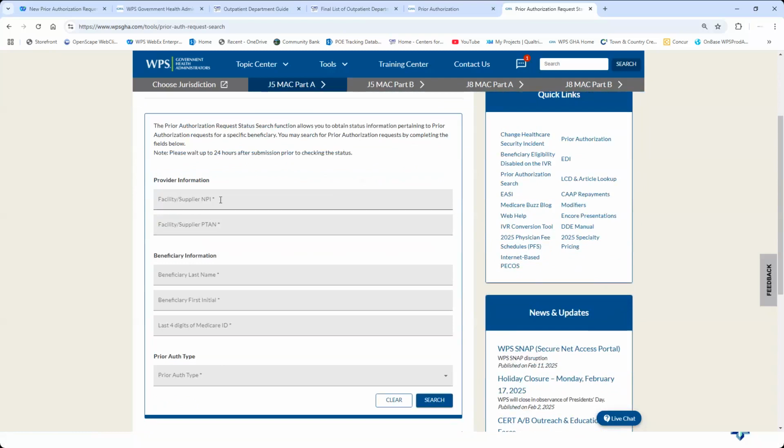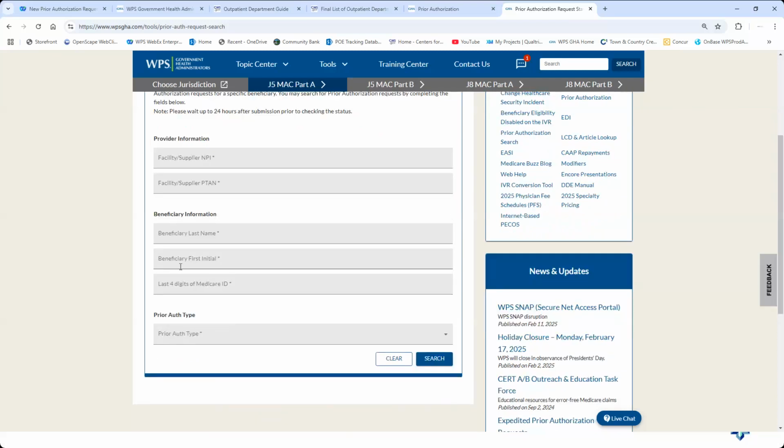So by filling out the form with the supplier or facility NPI and PTAN, remember, you might have to get those from the hospital that you're working with if you are a physician who is affected by the outcome. The last name, the first initial of the first name. Now, if I were whizzing along and typing in this form and I put Jones and I jump to the next line and I put Mary instead of just an M, I would get an error.